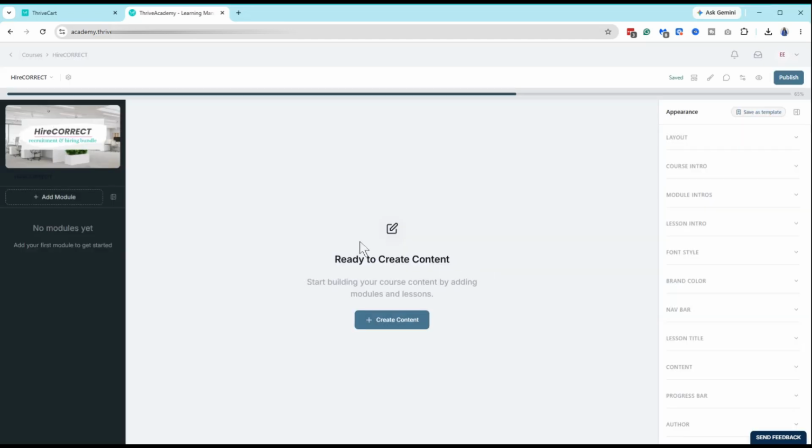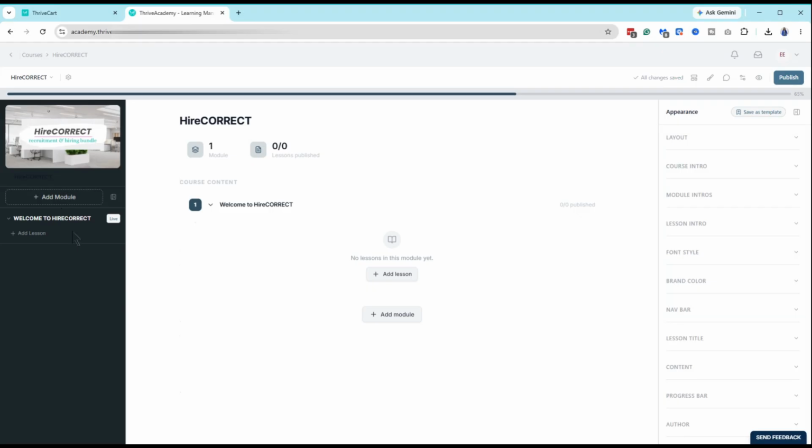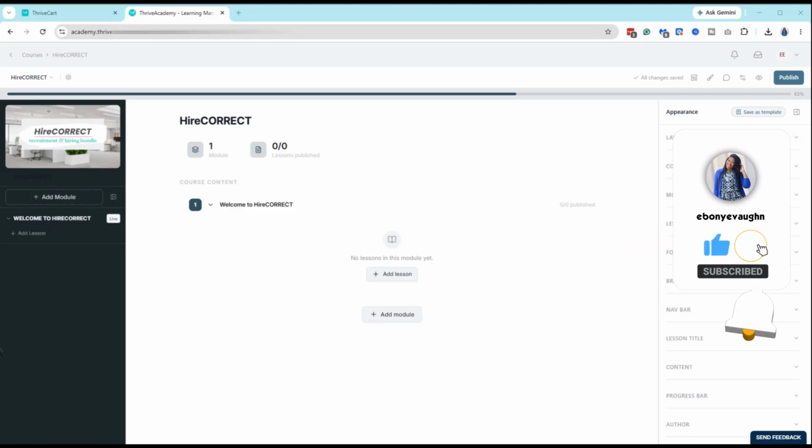So we're going to name our module, which is first module is going to be getting started. And then how many modules do I have on here? Is it just 2? Yeah, I have getting started, and then I have the blueprint. So I'm going to go ahead and add this module name as well.